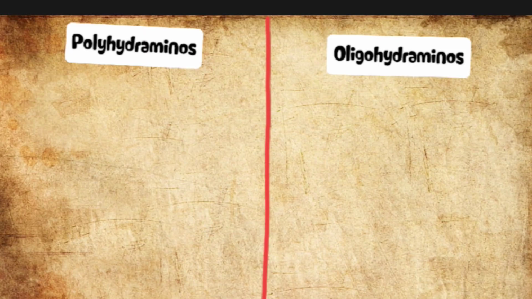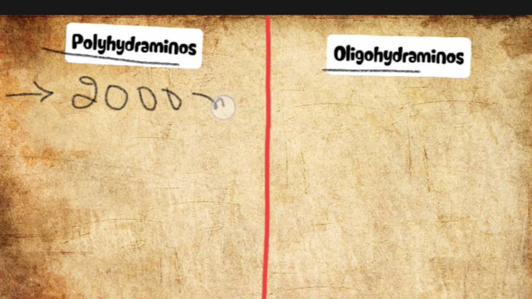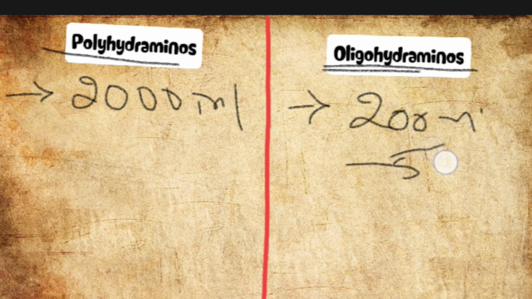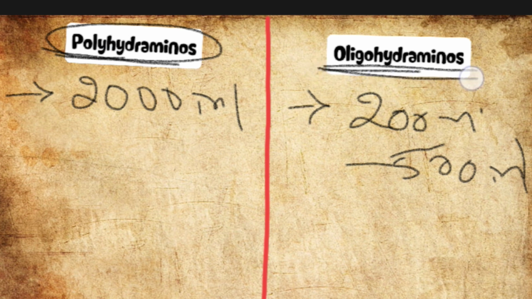There is a small thing to be noted. It's a small topic, that is oligohydramnios. I am going to teach you by comparing it with polyhydramnios. Just now we have completed polyhydramnios. Here the amniotic fluid level will be more than 2000 ml. But oligohydramnios is the condition where the amniotic fluid is very less, around 200 to 500 ml. When the amniotic fluid in the womb is more, that is polyhydramnios, whereas if the amniotic fluid in the womb is very less, that is oligohydramnios.